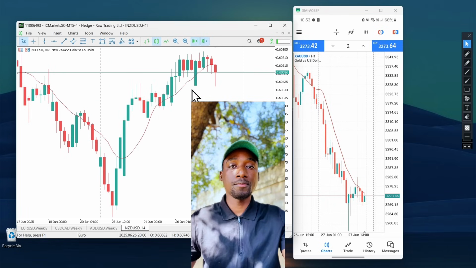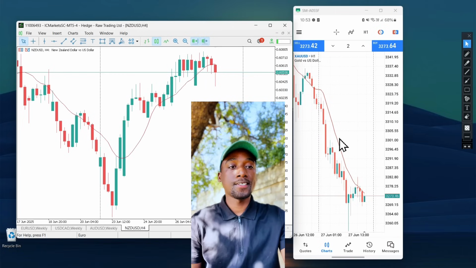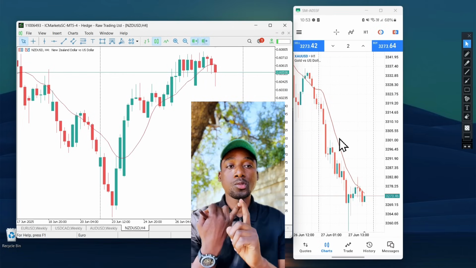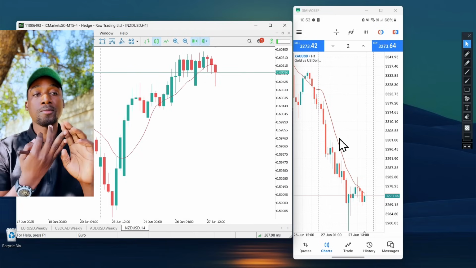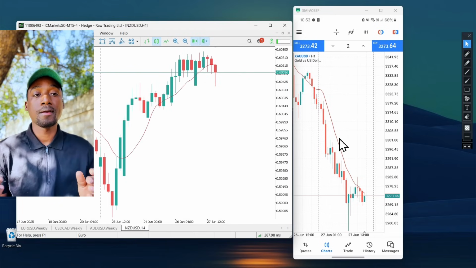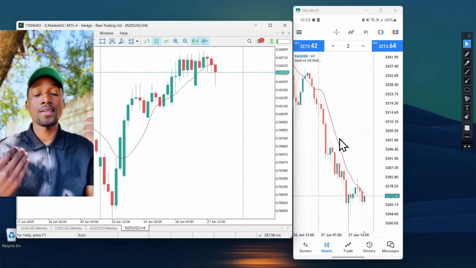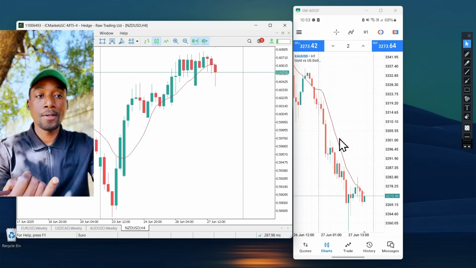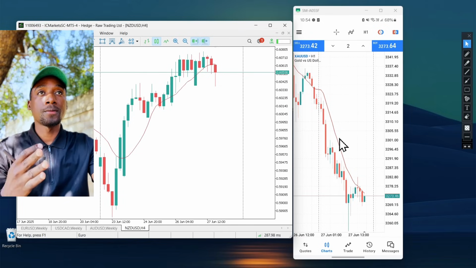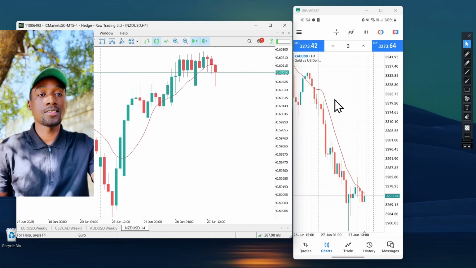Period, you set it 10, or you can set it 200, you can set it 50, however you like. But you must understand that the moment you change it to 20, it will count 20 bars. The moment you change it to 50, it will count 50 bars, or 200 bars. But that actually shifts your approach, whether you are scalping, swing trading, day trading, or position trading. So now let's actually understand how this moving average works.